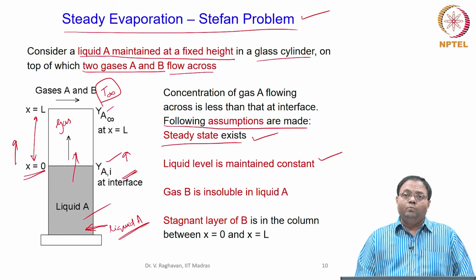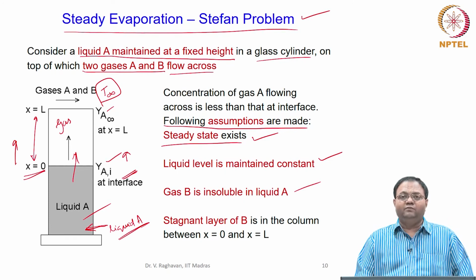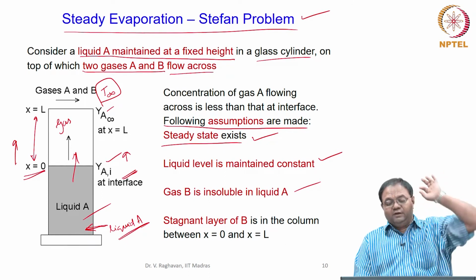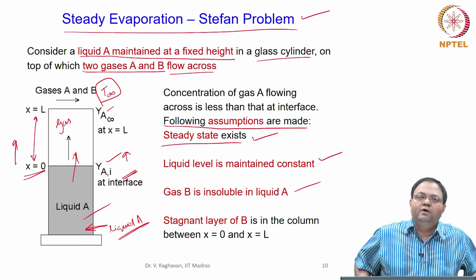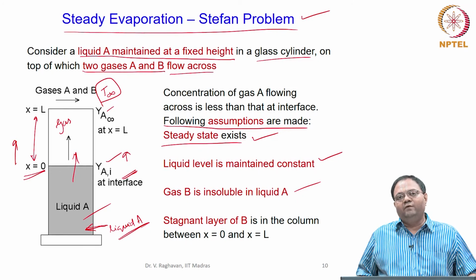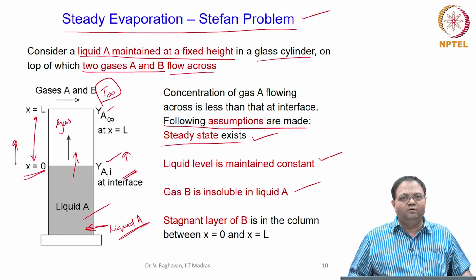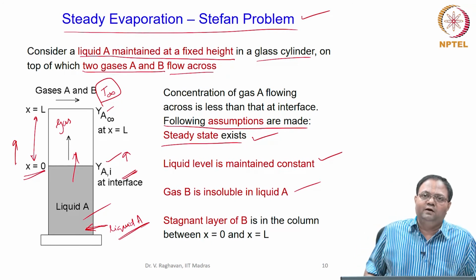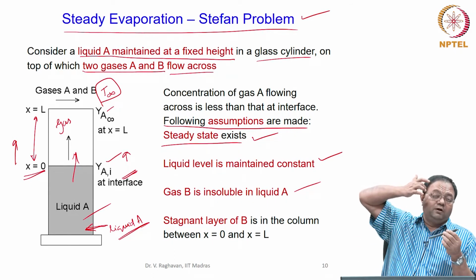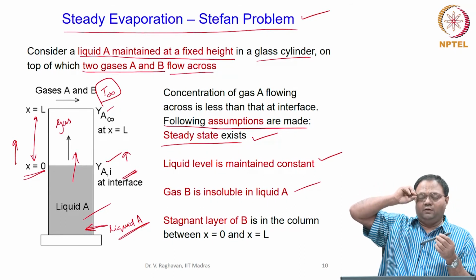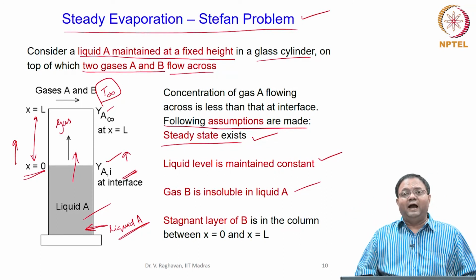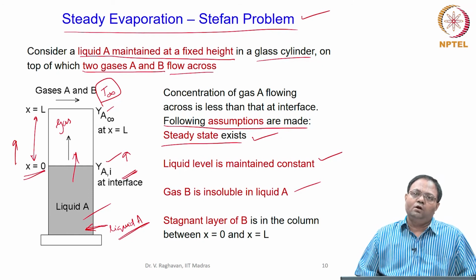Okay, now, one more point is that gas B, say nitrogen or oxygen, whatever. Let us say nitrogen, is insoluble in liquid A. Liquid A may be a fuel, say methanol or ethanol, alcohol, and liquid A will form its vapor, that is ethanol vapor or methanol vapor, and that will mix with the ambient gas, say nitrogen for example. In this evaporation problem, let us consider nitrogen. We do not even need to go to the oxygen scenario where combustion can take place.